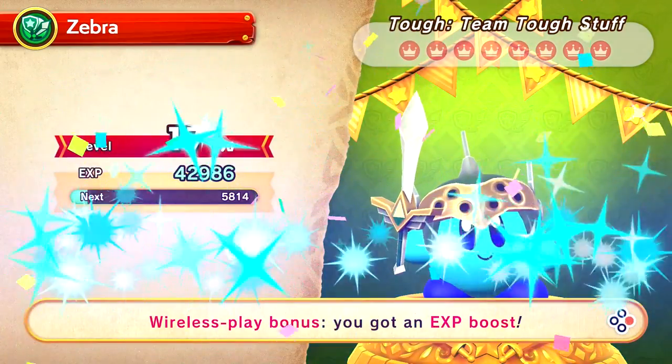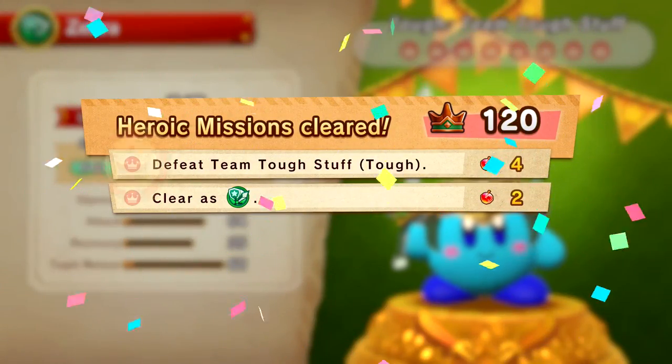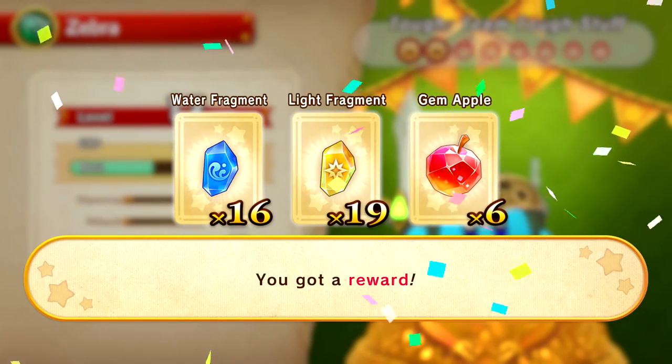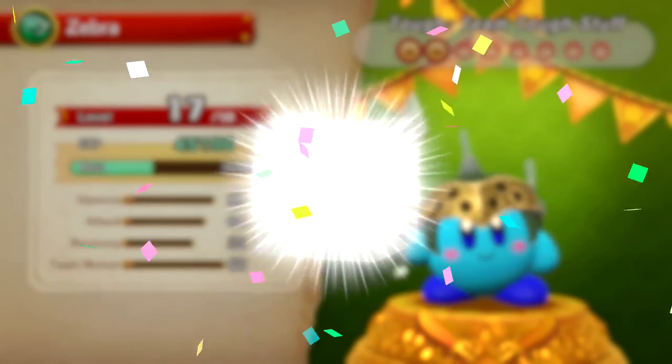Okay. And almost halfway there, so that's pretty good. Heroic mission cleared, we get a couple more things. 122. All right, well, we gotta keep going. Hopefully we can get a couple more levels done. And we get this star chest. What's inside of this one?